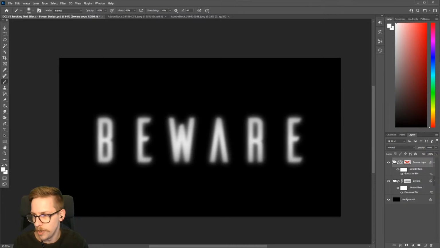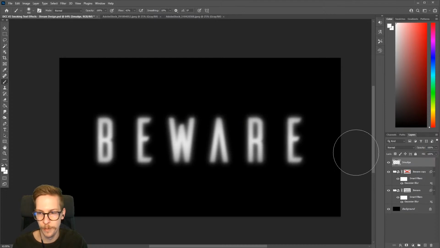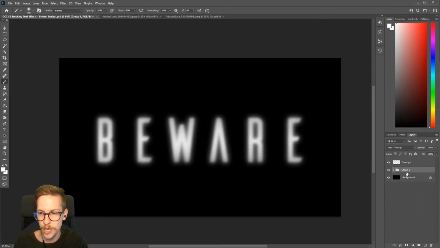So what do I want to do from here? We did the duplicate. And now we're going to create a new layer. I'm going to do Command or Control, Shift N, hotkey for new layer. You can also just go up to Layer, New. And I'm going to call this Smudge. It's just going to be a normal blending mode, but we're going to call it Smudge. And before I paint on that, I'm going to go back, highlight my text layers, press Control or Command G, and name this text. I like to keep everything nice and organized so I don't get confused, because I am easily confused.